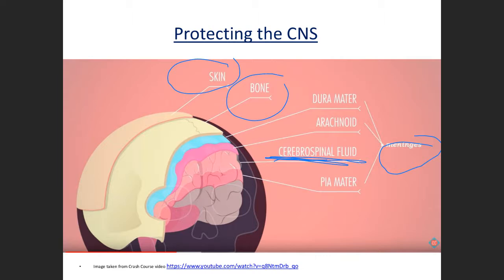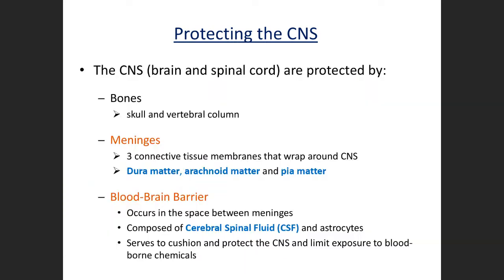For the brain, the bone that protects it is going to be your cranial bones. For the spinal cord, the bones that protect it are going to be your vertebral column. The meninges, you have three meninges that protect the brain. Meninges are nothing but a connective tissue wrapping. It's basically like when you take something delicate that you want to protect, and you wrap it with a bunch of tissue wrap and then maybe some bubble wrap, and then maybe you put it inside of a box. That's kind of what you have here. You've got a lot of things to help protect the very delicate brain and spinal cord from damage and injury.